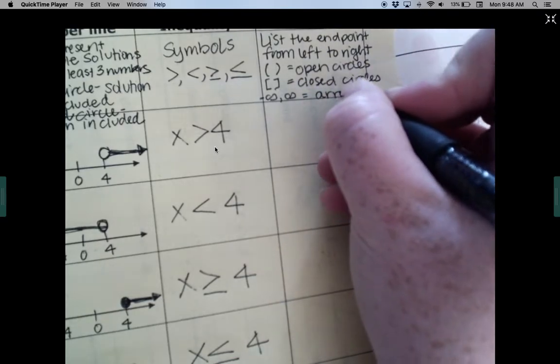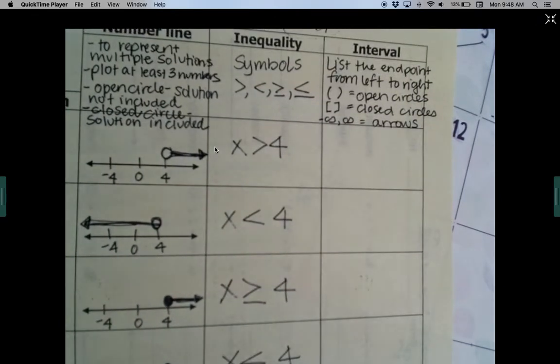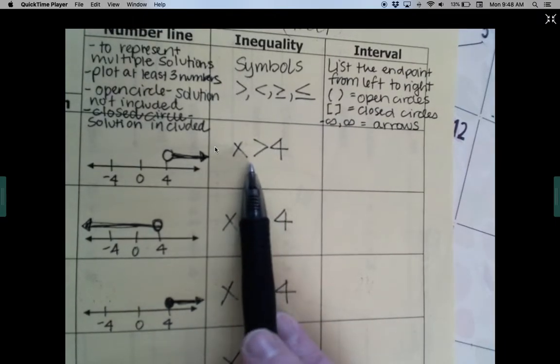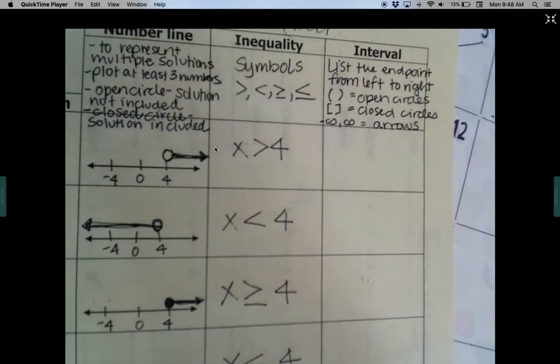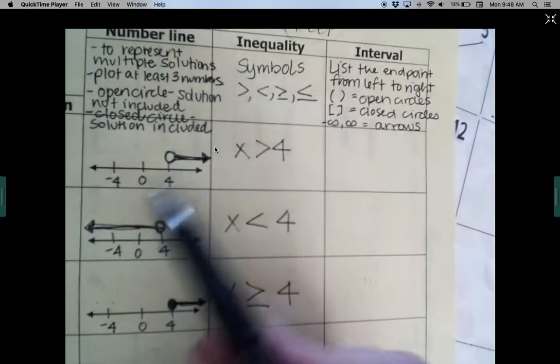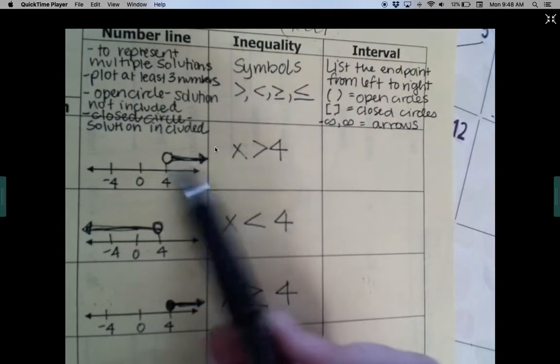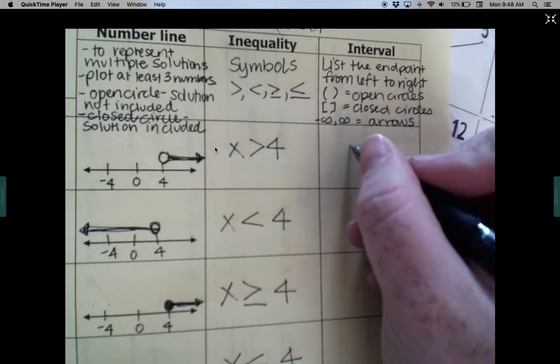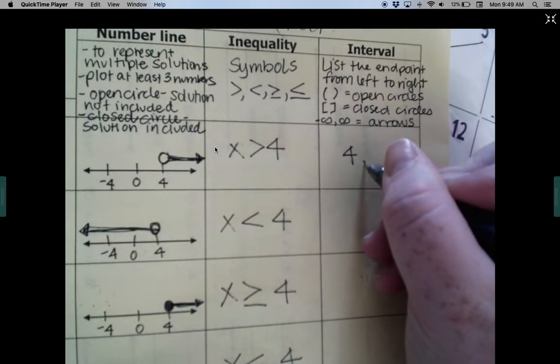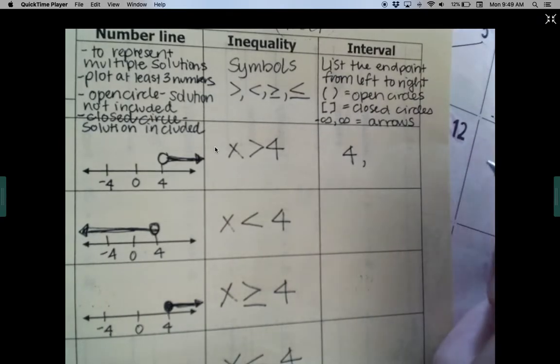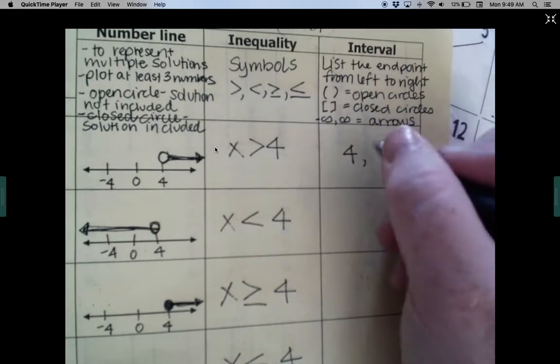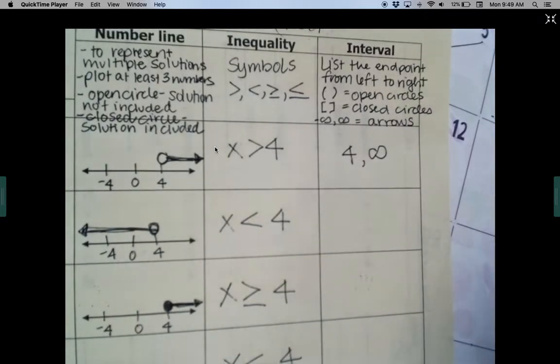So I'm going to let you write that down, and then I'm going to show you what that means. It sounds a lot more complicated than it really is. It's basically another way to write x is greater than 4. So if I look at my number line, I'm starting at 4, and I'm going on forever and ever and ever. And the numerical symbol for forever and ever and ever is infinity, and I'm going in the positive direction.